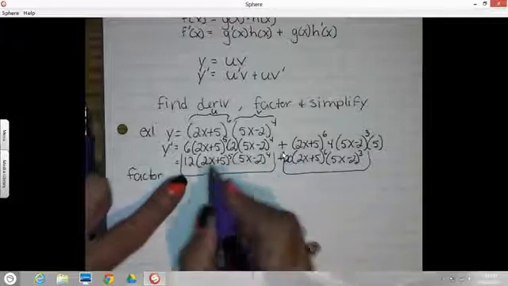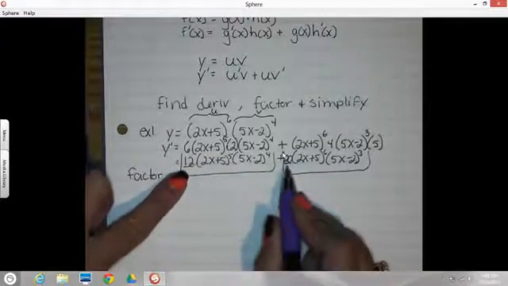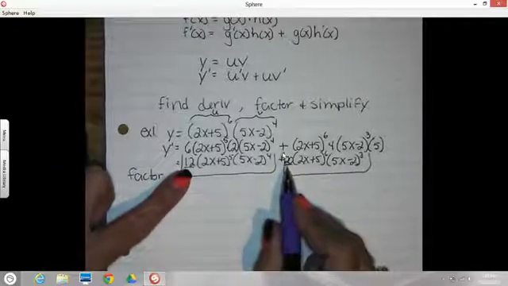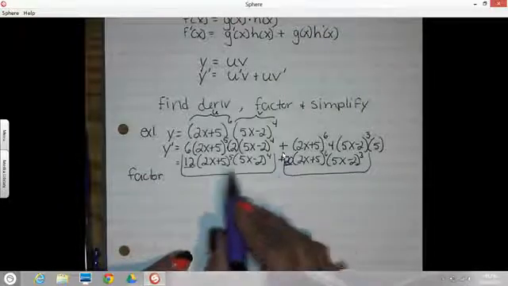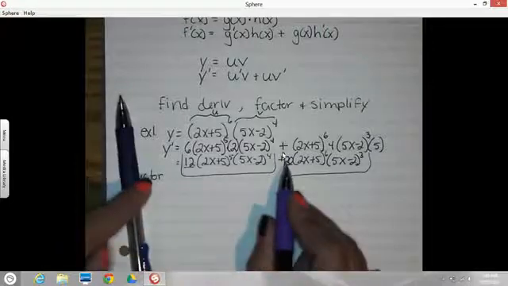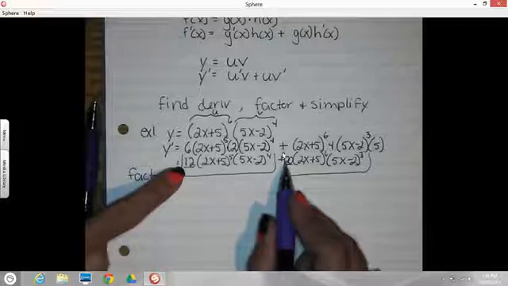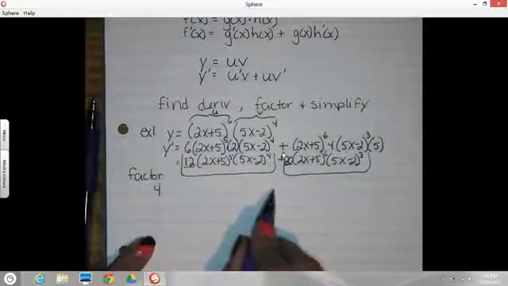So first of all, let's look at the 12 and the 20. Just think, what's the biggest factor that goes into both of them evenly? Well, you got a 2 that goes in. Is there anything bigger than a 2? A 4. 4 goes into both of them. And then I think that's it. 4 is the biggest number, so we're going to take out a 4. And then we'll write down what's left in the baskets later.